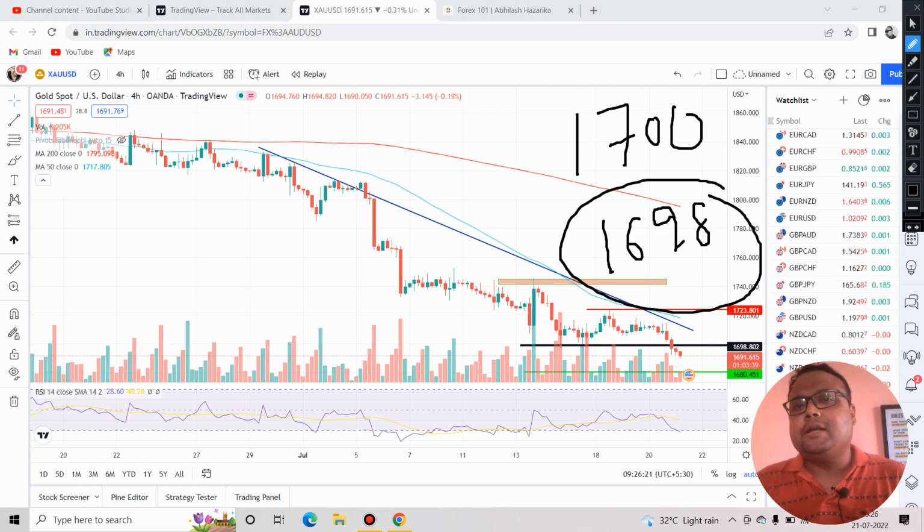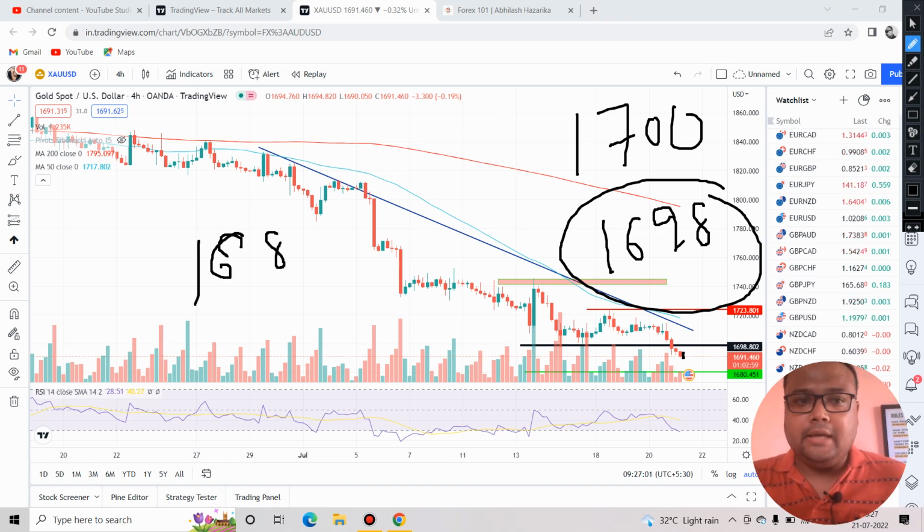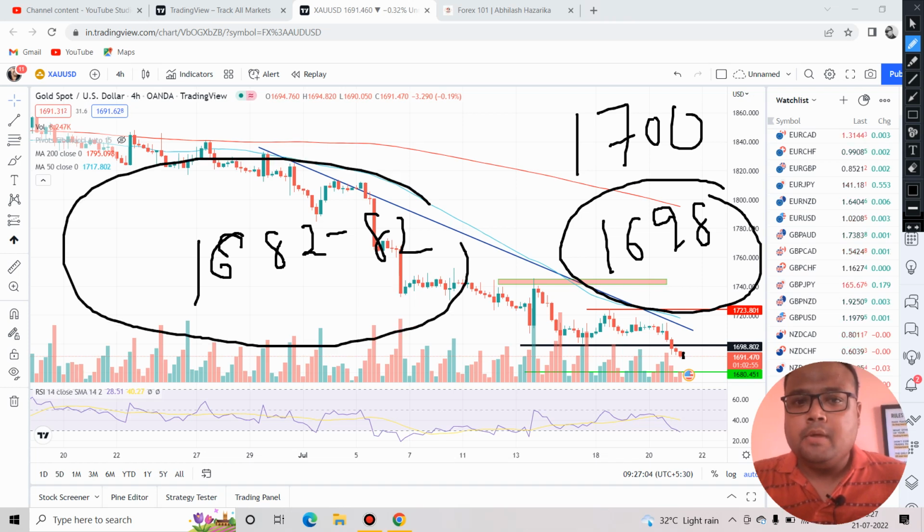So if you're in profit right now, you can book half of your profits, or if you're happy with the profit, you can close your position as well. One thing you must understand right now is that though gold is still under the dominance of sellers, there may be some correction on the chart of gold, and gold may go up a little. You are already in a profit of 70 to 80 pips, so it's good enough. If you think that it's good enough, you can exit the trade, and if you really want to ride the train, then you can stay in the trade, and your next target will be around the 1680 to 83 level, because we can expect gold to bounce from 1680.